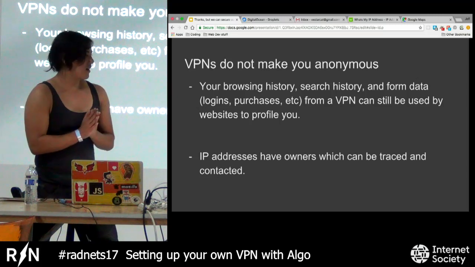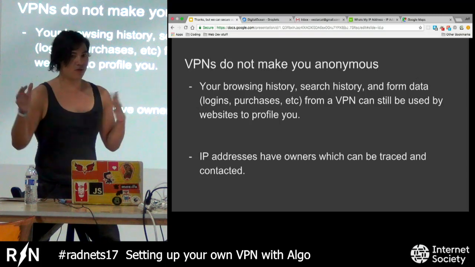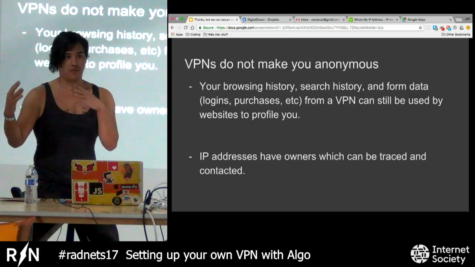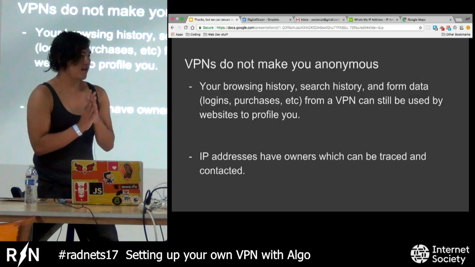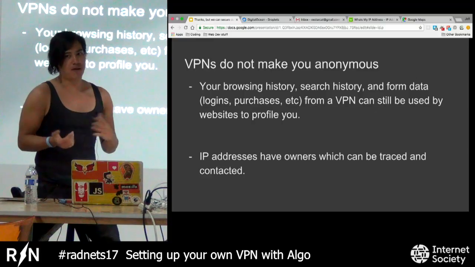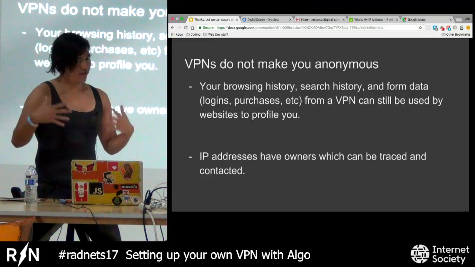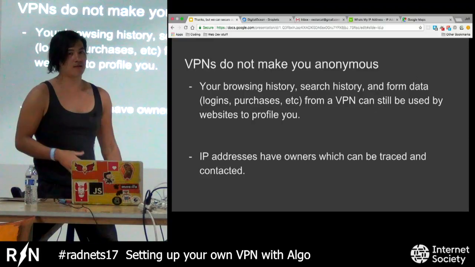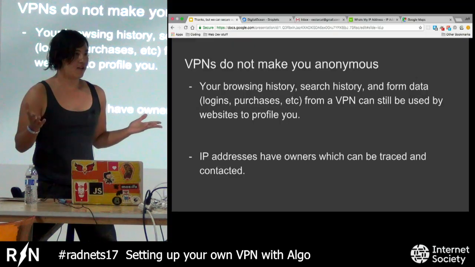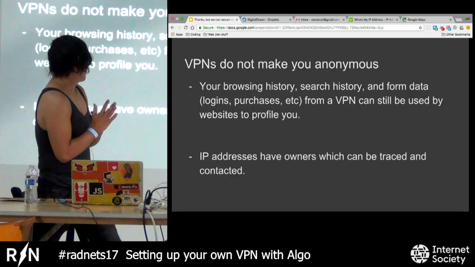For example, if you were logged into Google in your browser and you're using a VPN, and you search for something like why is my cat smelly? Then Google, even though you're using a VPN, knows that your cat smells. So VPNs don't really keep you anonymous in this sense.